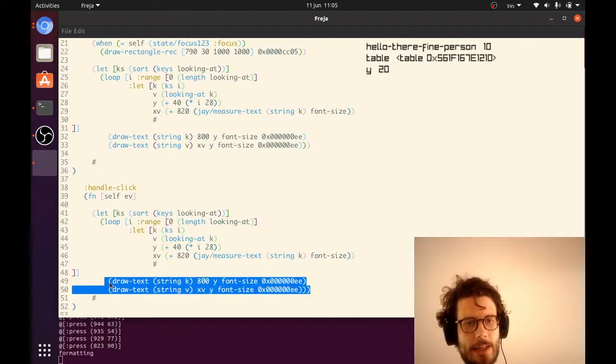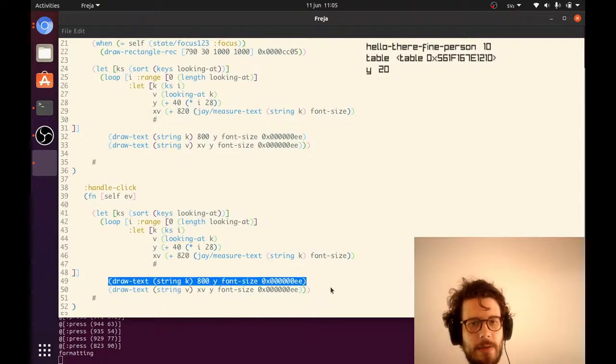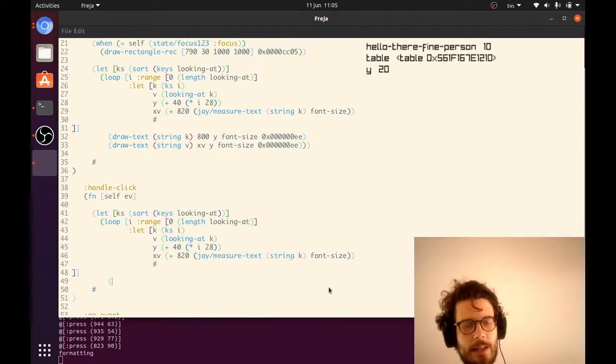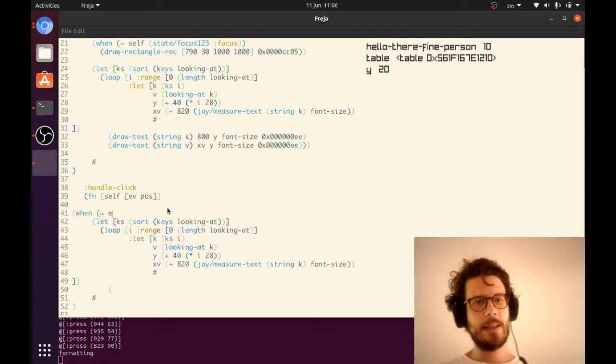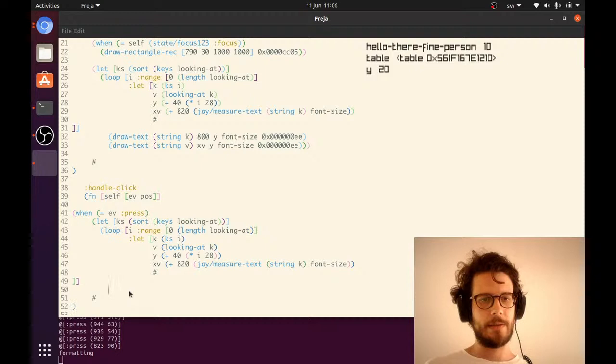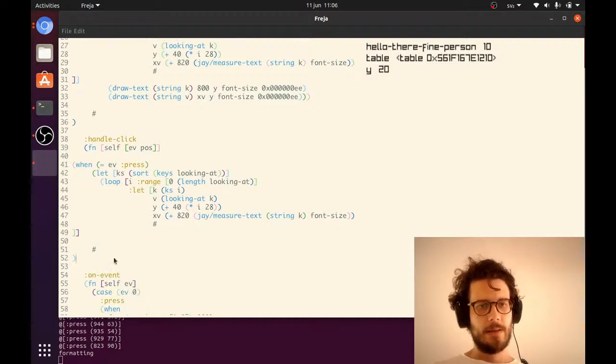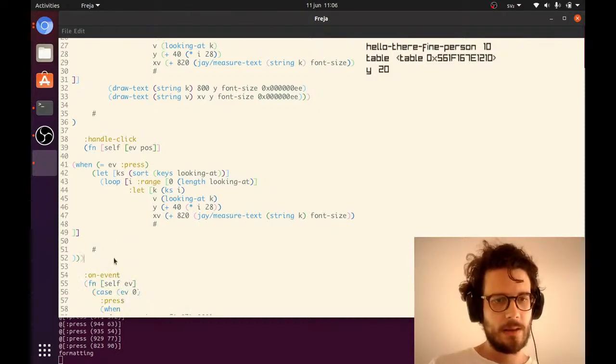So now we say, if, let's see, the mouse pos here is like press pos, or rather this is the event. So we say when event is press, then we do this stuff. There.